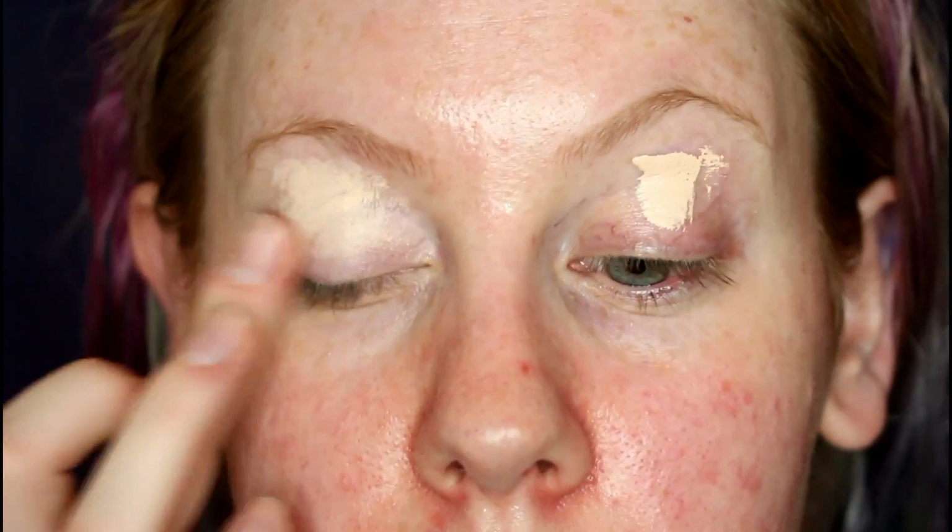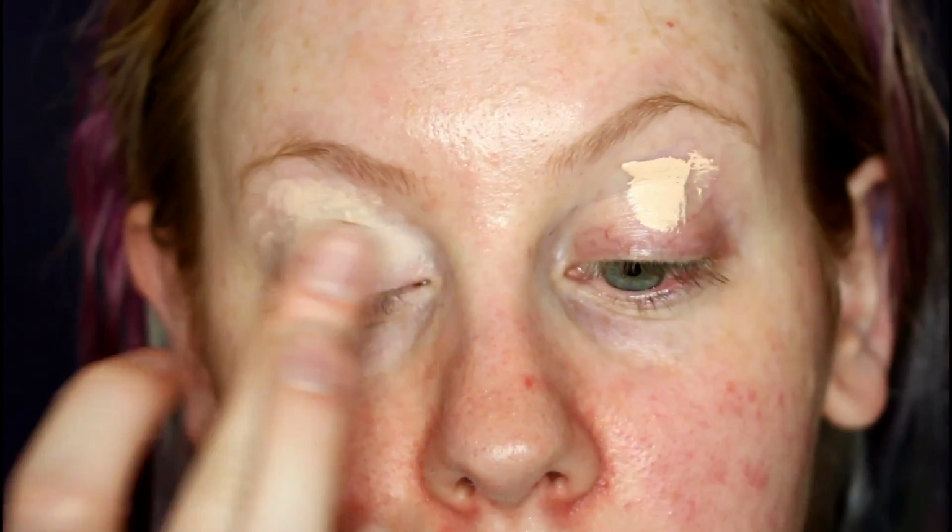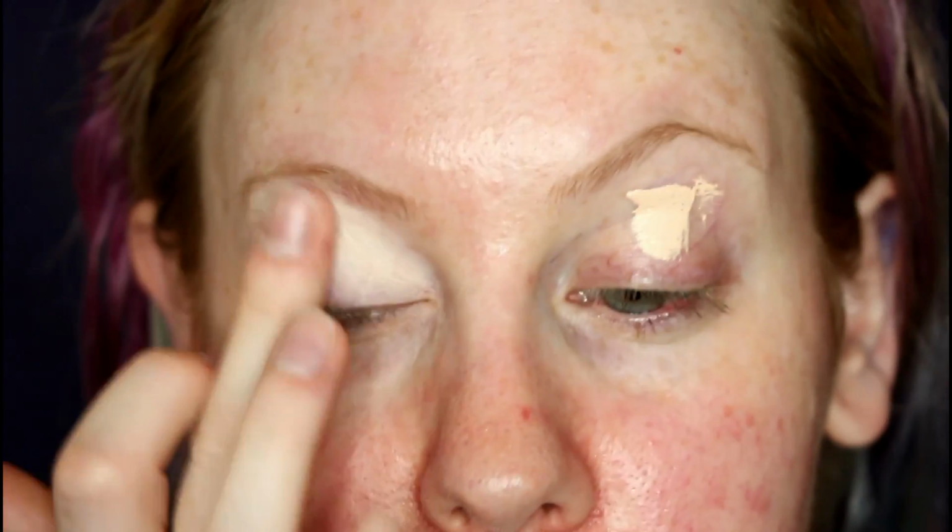So firstly, I'm going to take NYX HD concealer and just put that all over my eyelids. I'm going to press that in place with my finger. This will help to neutralise the colour of the eyelid and give us a blank canvas to work on.